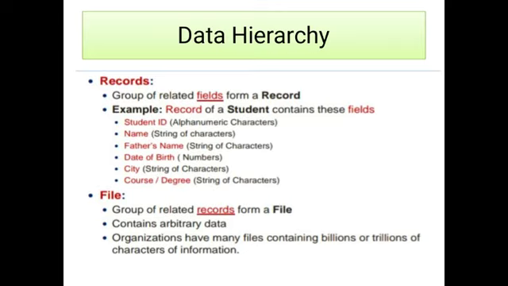Records. What are records? A group of related fields forms a record. For example, a record of a student contains these fields: student ID, name, father's name, date of birth, city, course or degree.